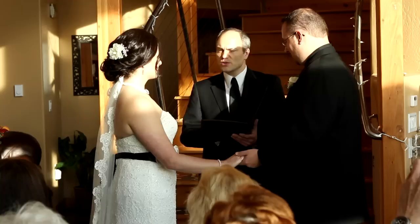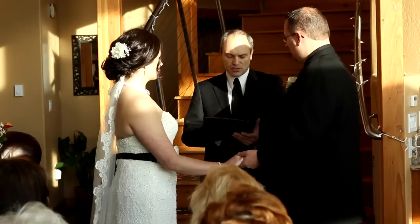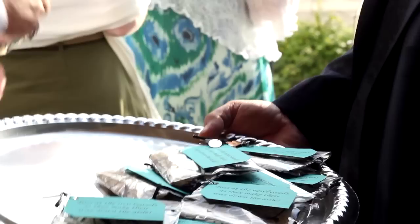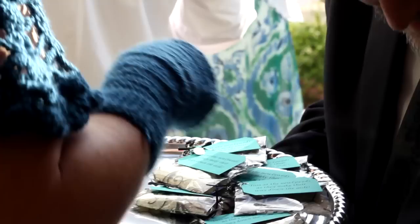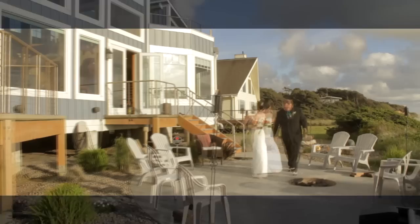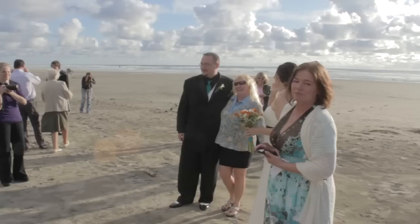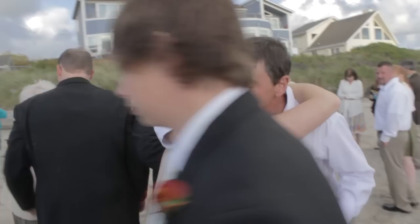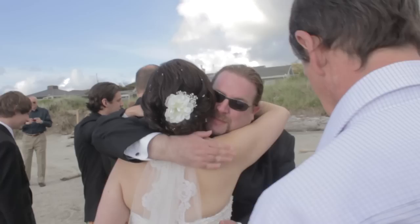I personally don't have the computing power to color correct long files from the ceremony or speeches, so I switch back and forth between something like faithful with maybe one more contrast and cine style. For shots you don't mind taking time on — like if you get the bride and groom to come out and spend some time with you — switch over to cine style, then go back and add some cinematic color correction for your reel. For their wedding DVD, just color correct it to match the rest of the standard or faithful video, because editing a wedding is such a big obstacle that taking out the chore of color correction lightens the load immensely.